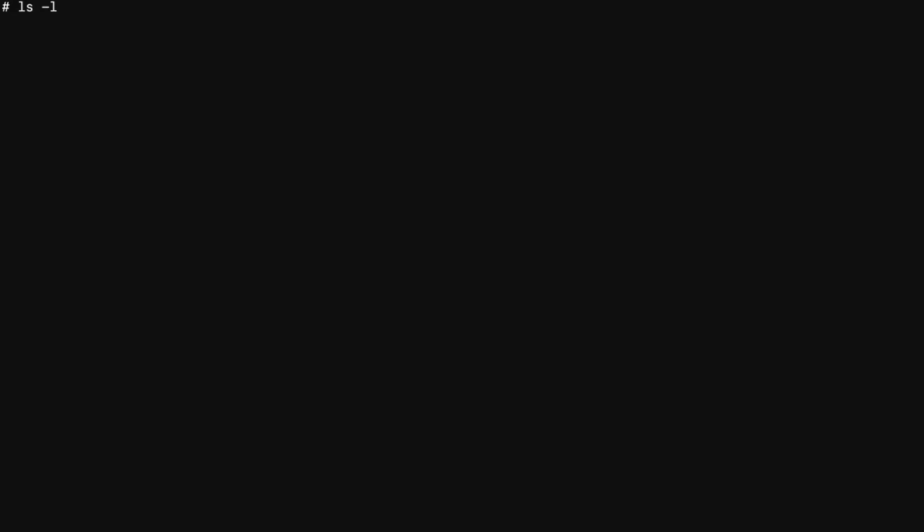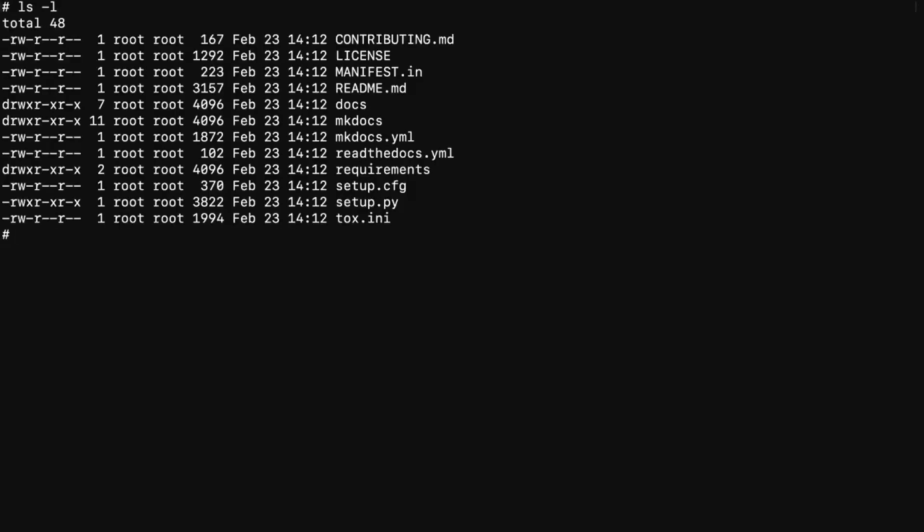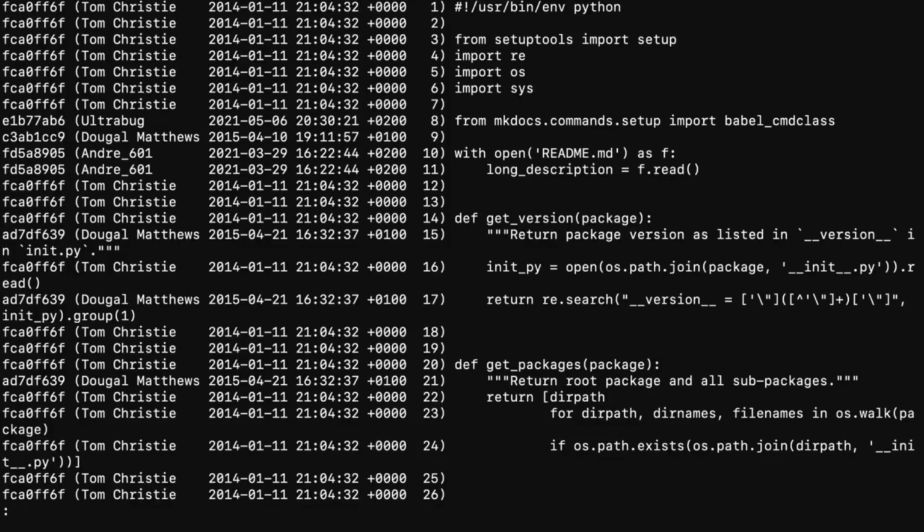To begin, I will check inside the directory by using the ls command and passing in -l to get a list of all the available files, and I'll just pick one. The file I will use is called setup.py, which is a Python file. So in order to examine the different changes to that file, I run a command called git blame and then pass in the name of the file, setup.py, and press enter. The output will list all the changes made by all the different developers. It will also indicate the timestamps and line numbers as well as the actual changes that were made.